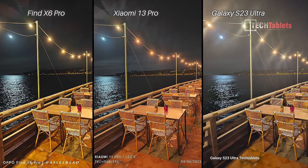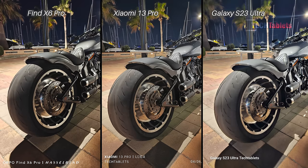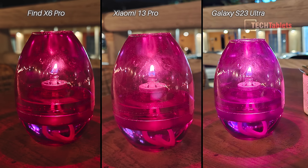Night shots now — they all have clean lenses. You might think the Xiaomi and Samsung have smudges but I wiped them down with microfiber cloths — this is exactly how they came out. The clear winner to me is the Find X6 Pro; it also got the yellow tint of those lights correct where the other two didn't. For this Harley shot, the S23 Ultra made a mess of the sky and the tire details. The focal point was the exhausts — it's between the Xiaomi and the Oppo. I prefer the Oppo because the sky is black as it was, while the Xiaomi is a little too bright — though both are excellent shots.